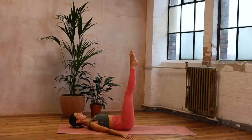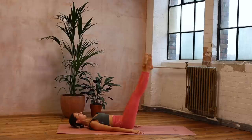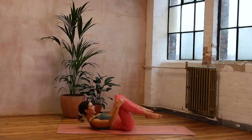Bring them back up. Now we're gonna try and go just a little bit lower, maybe 45 degrees. Reach out through those legs. And we've got 10, 9, 8, 7, 6, 5, 4, 3, 2, 1. Legs together, hug them in. And stretch. Good. Take little knee circles in opposite directions. Really work those inner thighs today.